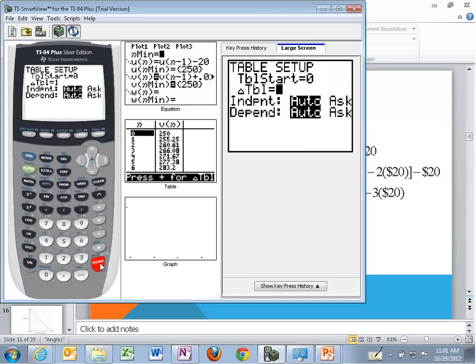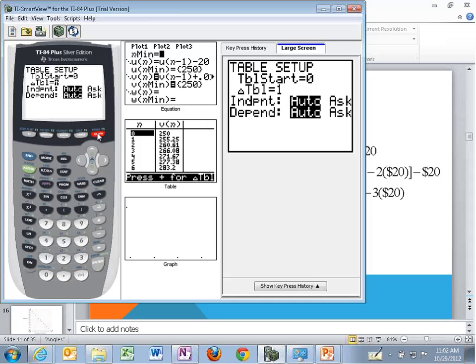When I ask my kids to write recursive equations, I tell them to put three things down on their paper. First, the actual recursive equation: how do you get one iterate from the previous iterate? Second, where do you start? Without where to start, the recursive equation makes no sense whatsoever. I actually got a question about this in Greensboro about how I can write a recursive equation if I don't know where to start. You can write how to get one iterate from the previous one, but if I don't know where to start, it doesn't make any sense. And the third thing I always have them write down is, what is your n measured in? Because if this is a 2.1% monthly interest, then I need to be measuring the n's in months. Without those three pieces of information, I can't make sense of my recursive equation.